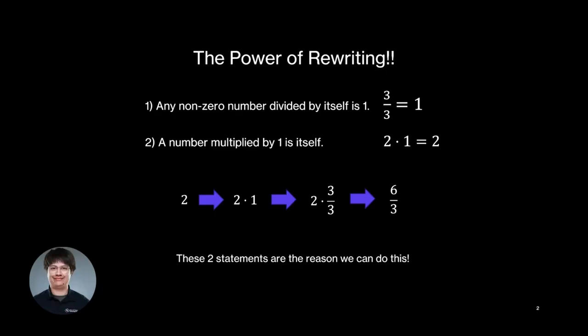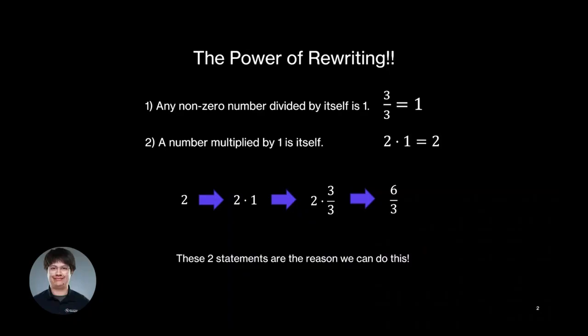So if I took the number 2, and I used the fact that it's the same as 2 times 1, and then on top of that, used the fact that 1 is the same as any number divided by itself, using 3 over 3 equaling 1, I change this to 6 over 3. Now this looks different, but 6 divided by 3 is 2. So now 2 is rewritten as a fraction. I changed the look, but I didn't change the value.